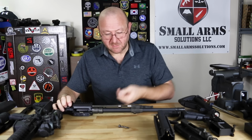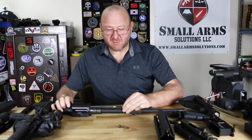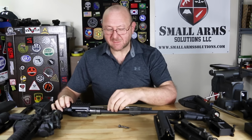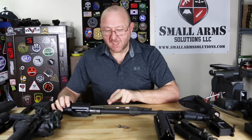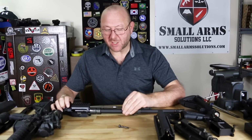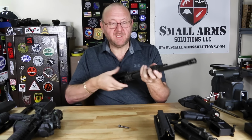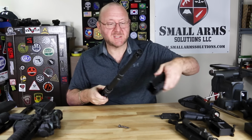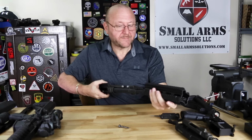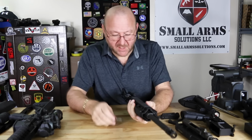So as you can see how it works, it just basically pushes back. You get a little over an inch or so of travel in there. One of the things this also does that some people don't particularly care for is that the spring basically stops itself. What that can do is cause your spring to actually break with heavy use. So for reassembly, you make sure that you take the edge that has the notch on it, because that's going to mate up with this notch right here. Now we're going to put the screw back in place.